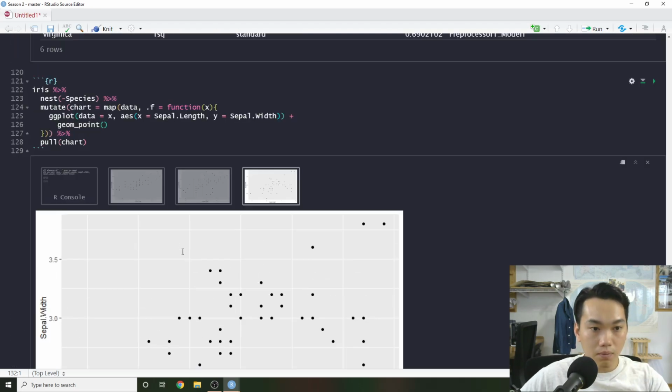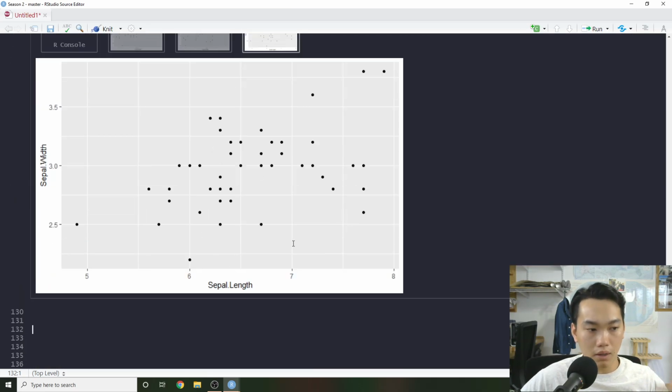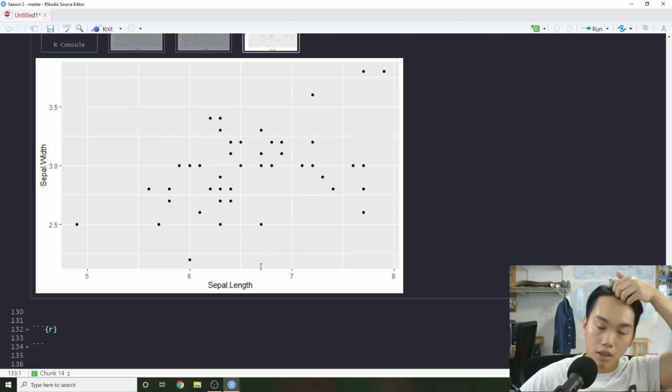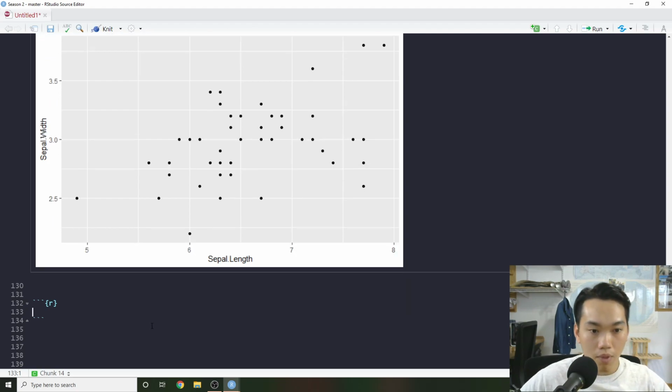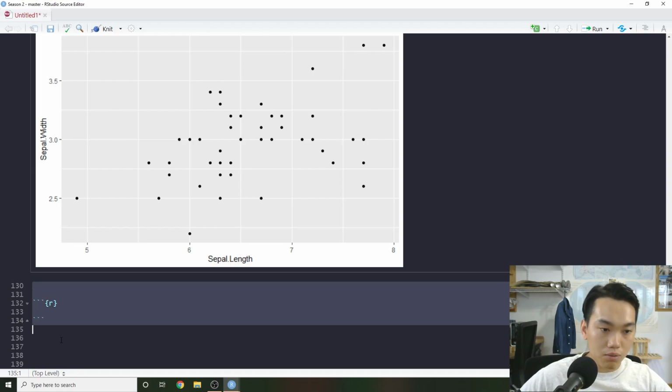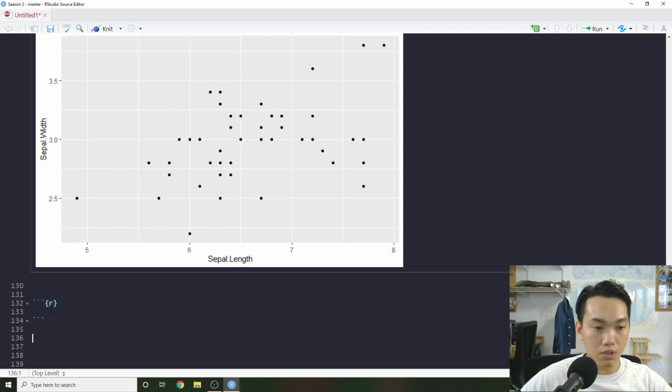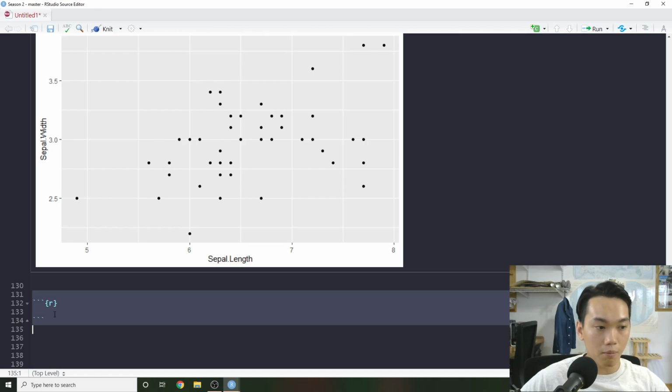So that's basically it for mapping. Mapping in general, we're basically just wrapping around functions that we think would be useful to go through iteratively instead of a vector. And the good way to think about it is, if you don't know whether to use map or mutate, try out mapping first. If you wrote out the function and it gets good results, then try to pass it into mutate. And if it doesn't work in mutate, you can probably rewrite the function until it's vectorized and it'll work through mutate.